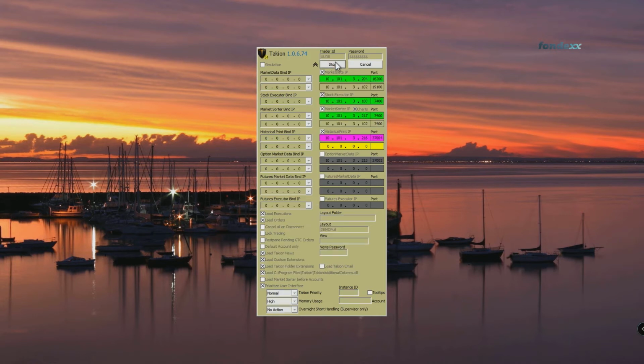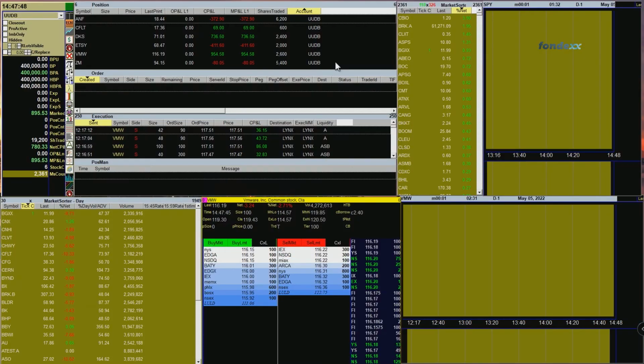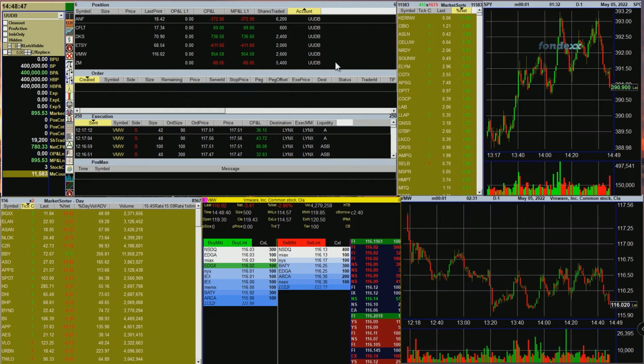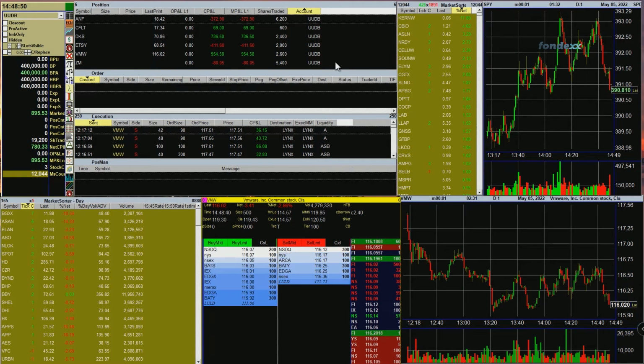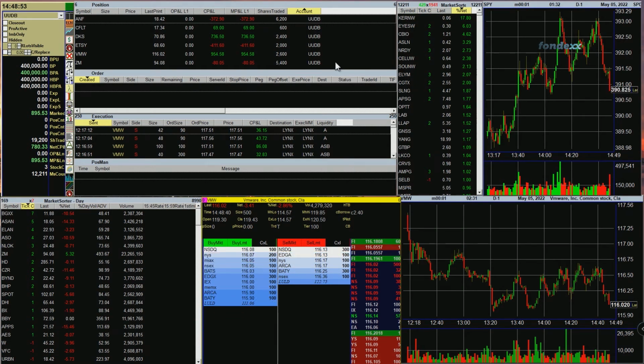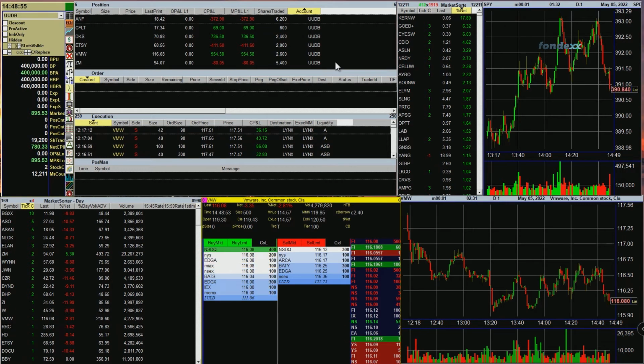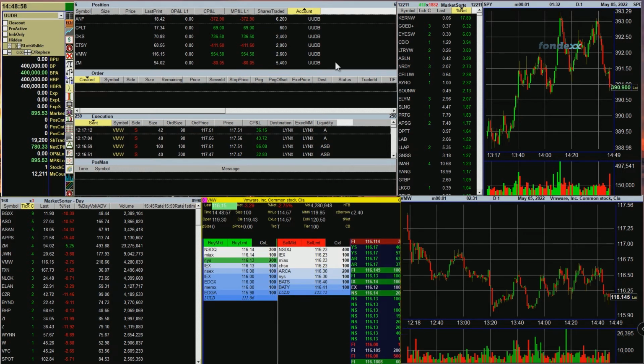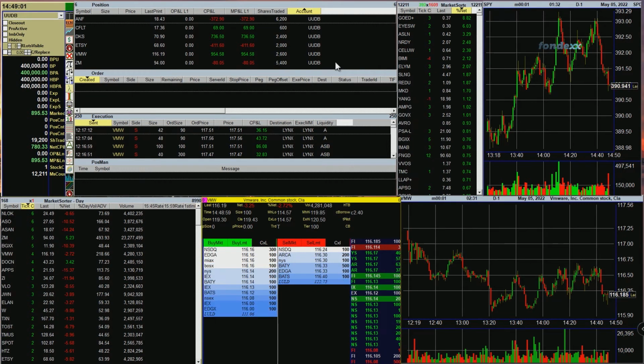When you run it for the first time, the interface might look complicated because there are a lot of unconfigured windows. That is why we have created a ready-to-use layout, which you can request from your manager. All you have to do is start the Takion with the layout file and you can start trading immediately. In this video we will set up the workspace manually, so that you can master the basic functionality and know how to configure the workspace for your tasks.